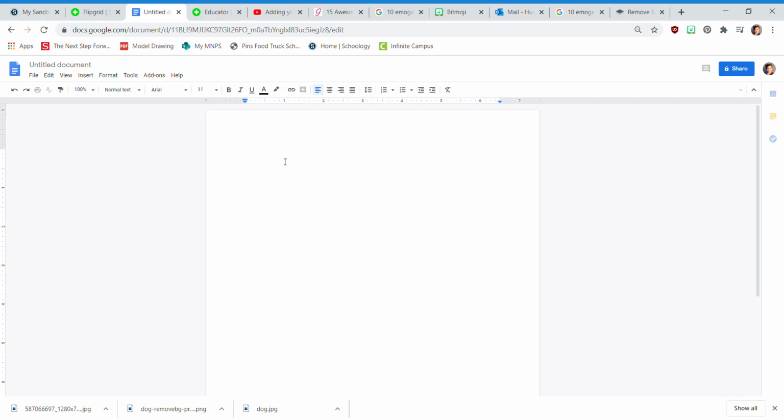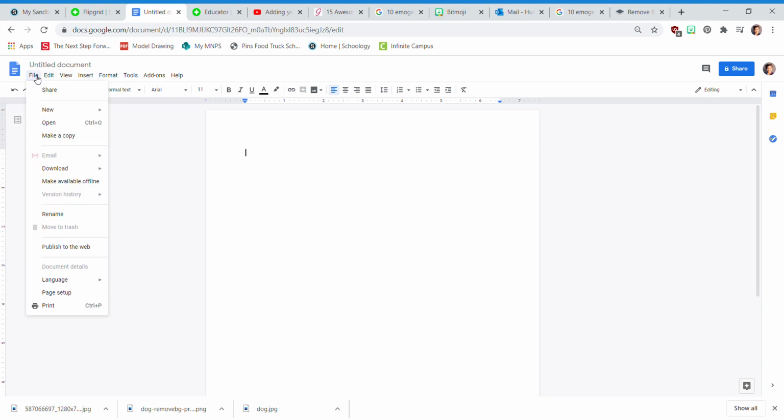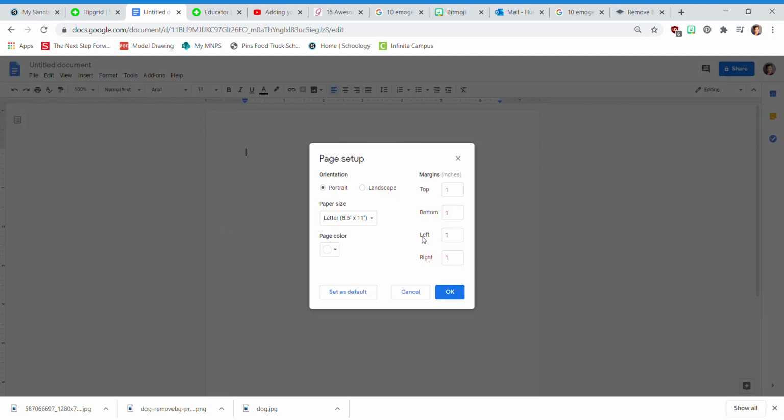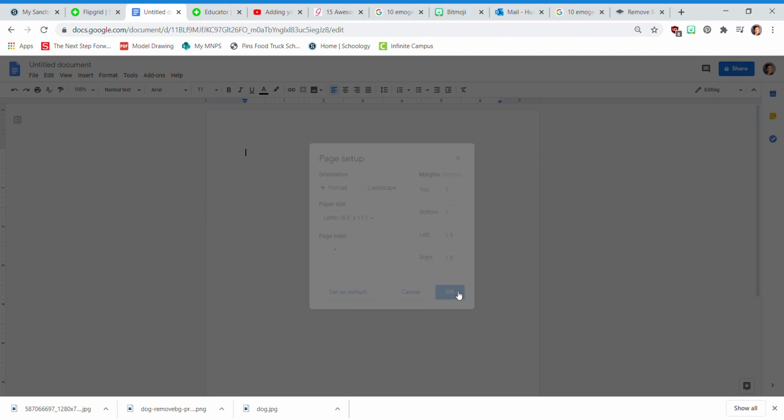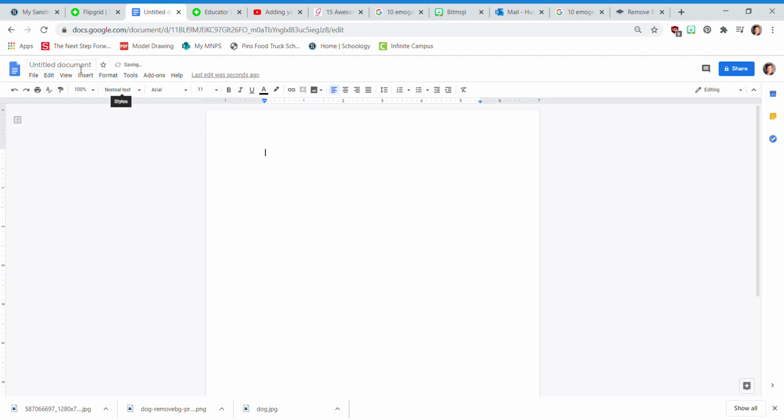Okay. So for me, I found that when I did regular margin sizes, I was struggling when I was copying and pasting it in Schoology. So I'm just going to start off by going to the page setup under File. And that left and right one, I'm going to make it 1.5 instead of 1. So just bring it in to be a little narrower. So once that is done, I'm going to go ahead and title this Schoology Buttons with Mrs. Hustad.